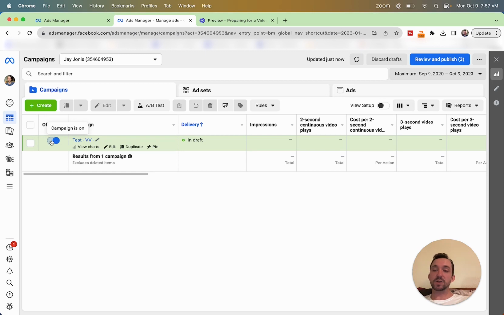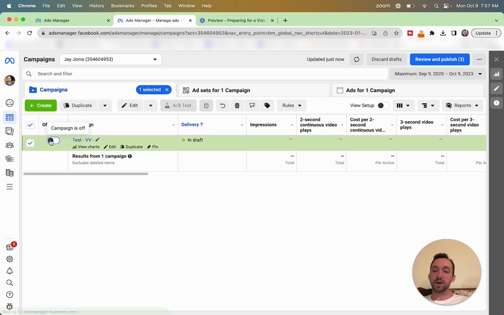And then when you're done, you're going to toggle this blue button off, and then it's going to be off. Okay, and it's not going to run. If you forget about this, it's going to run, you guys, and charge you money. You can also set a campaign total. I don't do that. I set a daily budget, but that's because I know I'm responsible and I'm going to watch my ads. All right, you guys.